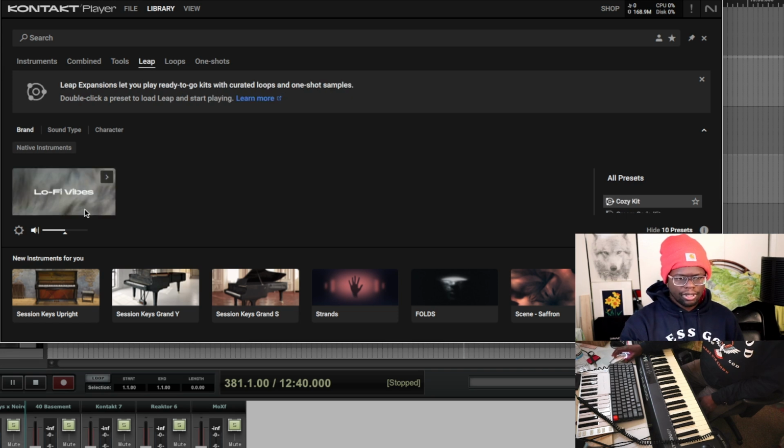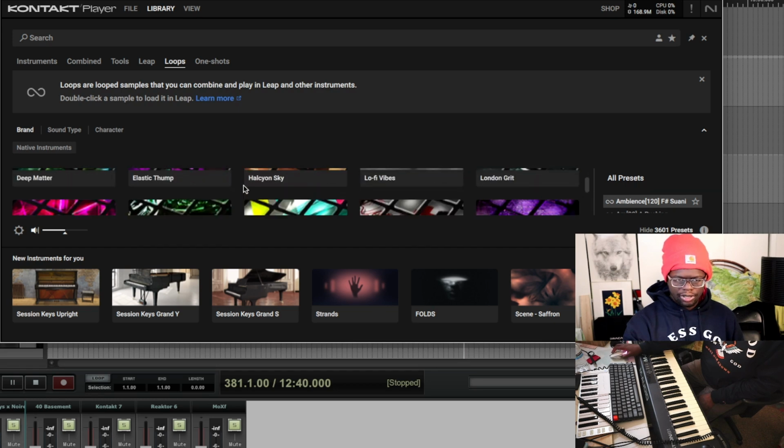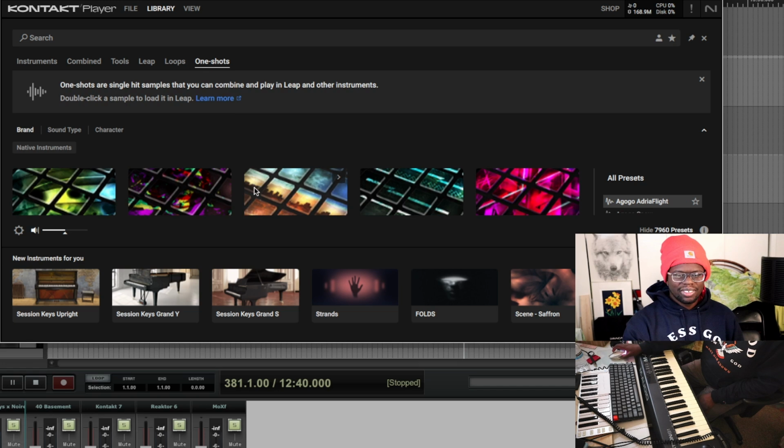And then we have Leap, which kind of reminds me of Arcade from Output in the way that you have these different patterns. And they say this is something that was settings that were buried kind of under the hood in Kontakt, but are made more visible and accessible to more people who aren't, I guess, into the deep level of programming, as we'll call it, that you can do with Kontakt. And I might be one of those people. So there's that one. There's loops. And these are loops that I think I have these installed already, yes, or they wouldn't be here. And then one shots.